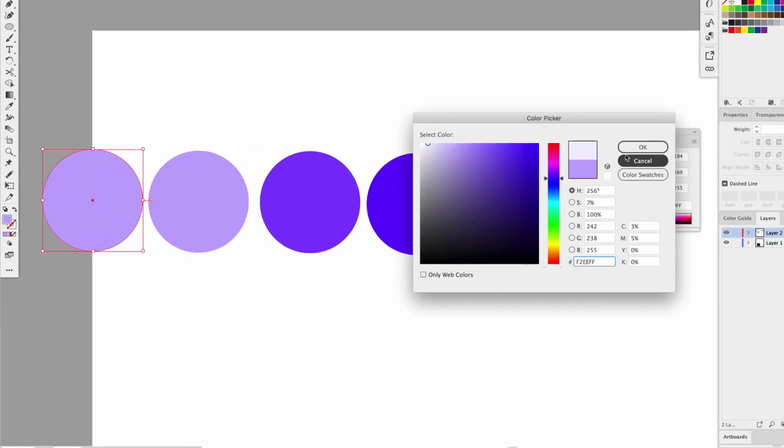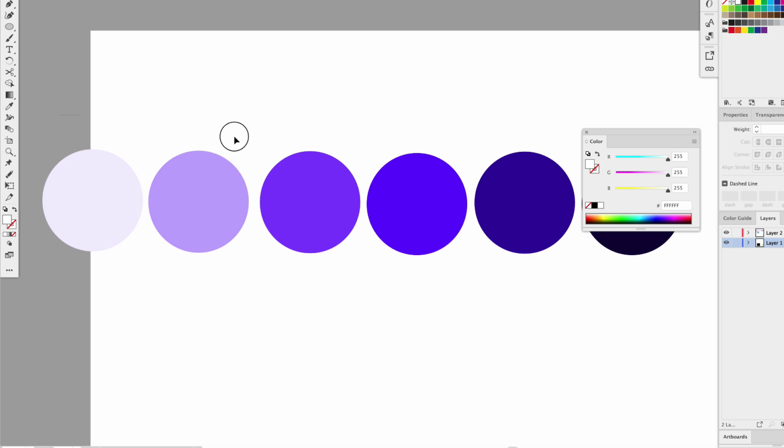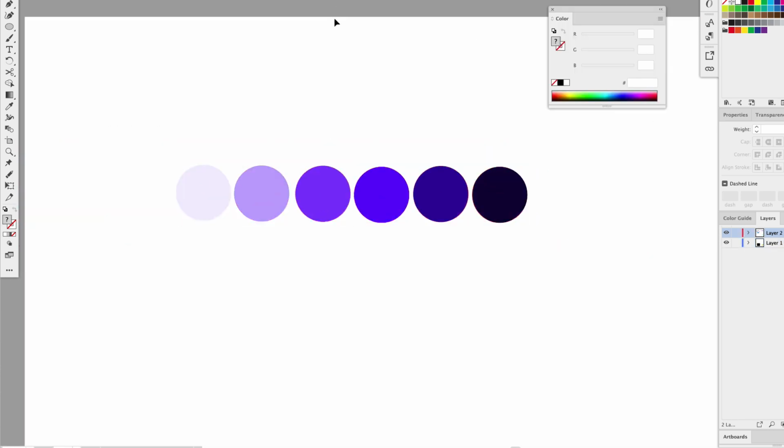Kind of now off-white over here. And what's great about this is I have kind of our base hue, but I have all this variety here. And as a designer, we need to have variety because there's going to be so many situations where a darker background or a lighter background will be important.